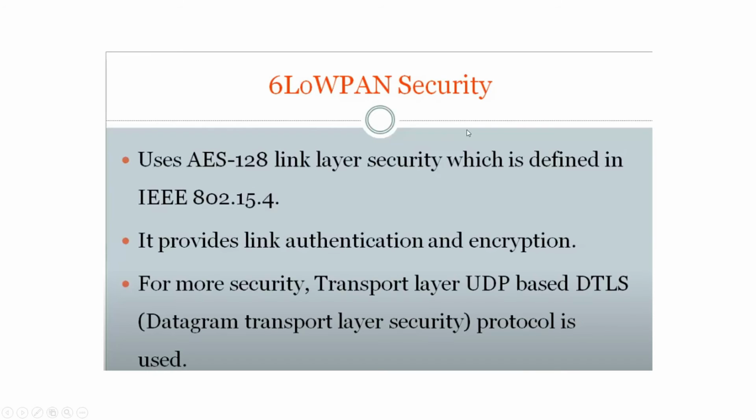Okay, so again, this thing we have already discussed in case of Zigbee, we have an AES 128, Advanced Encryption Standard. 128-bit AES is an encryption algorithm, the cryptography technique we are going to use. Okay, so we are going to say the same thing. Now, by using this, I can satisfy the authentication and encryption.